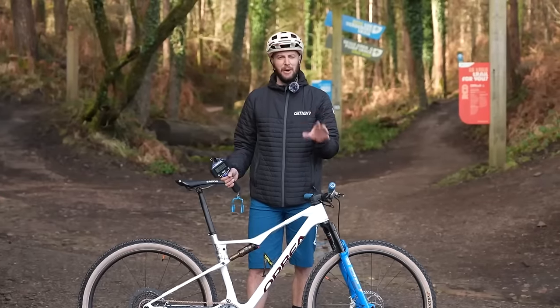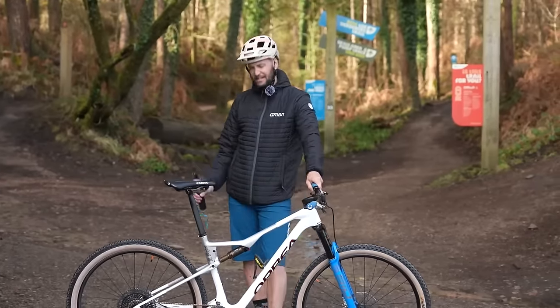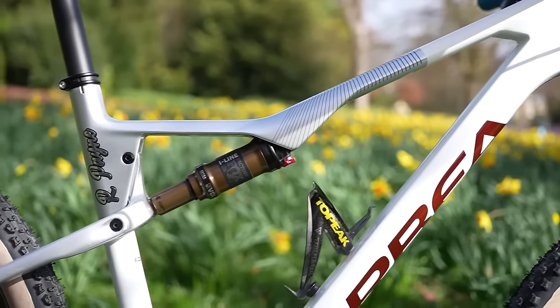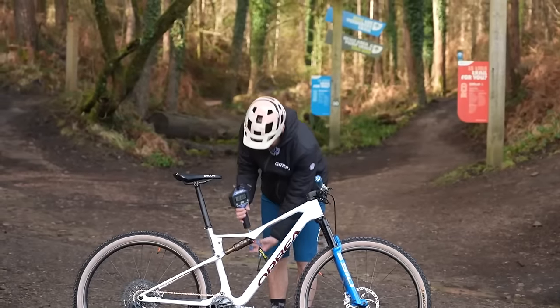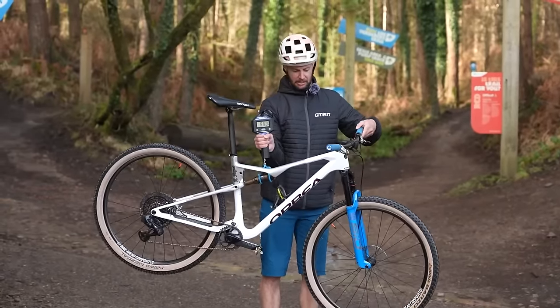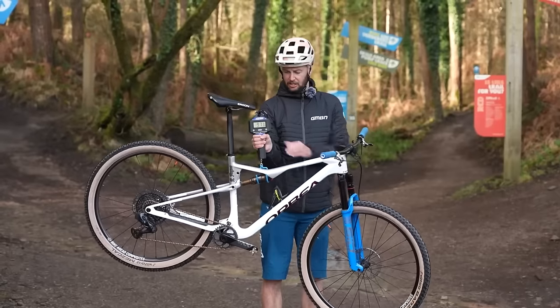Right, it's the grand weigh-in time, people. The bike is built and finished, and I am pretty impressed with it. It's a stunning looking build. So, I've not weighed it yet, so this is gonna be brand new for both of us, and let's see what we've got. Hold her steady, Rich. What are we saying?